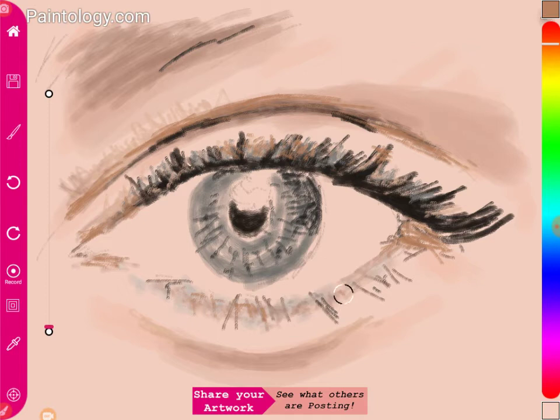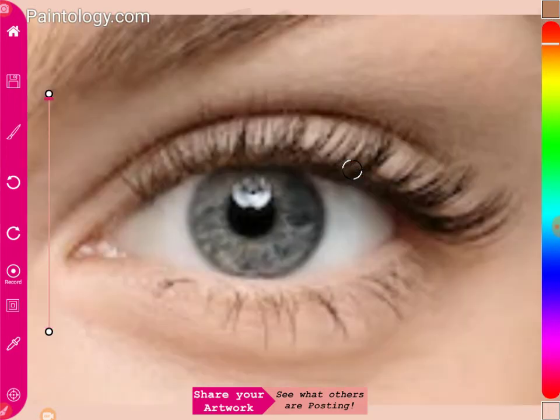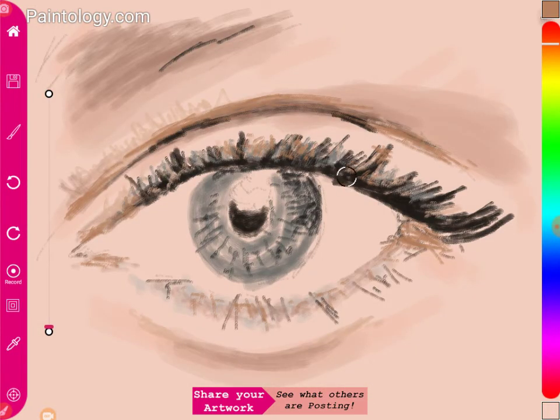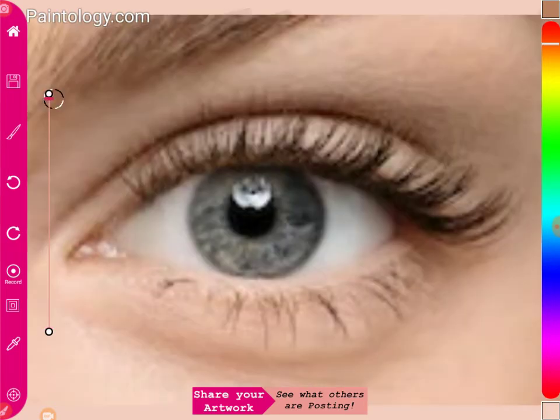So quite a little bit, and then if you notice that there we have a very grey area, so I could start filling that in, give it a little bit more shape.